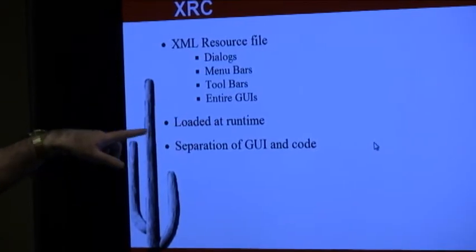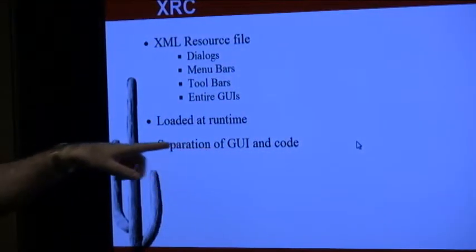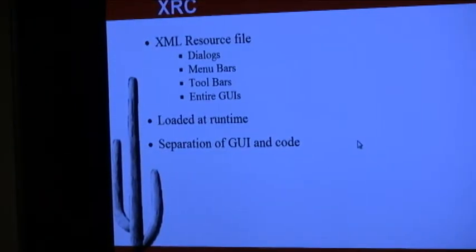For the C++ people, obviously this is a nice benefit because they don't have to recompile. You know, Perl, not so much, other than the example that I gave you if you wanted to just rearrange things. But the other nice thing is you get a nice separation of your layout and your code, which is nice because if you've ever done a lot of Tk stuff, that's what I always hated about doing it: you've got pages and pages and pages of nothing but declaring what widgets you want and telling it how you want them laid out on a page. So you get away from a lot of that. So any questions about that so far?